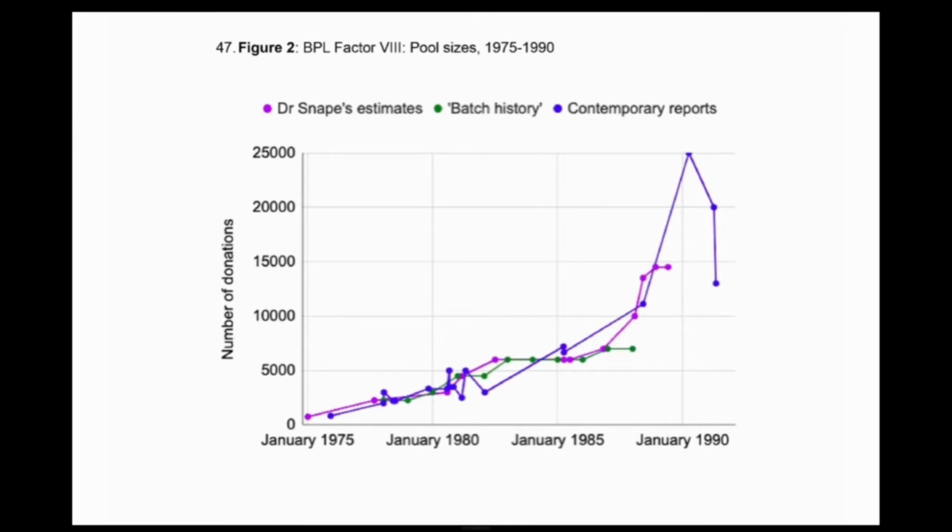up to January 1985. There is then less data in the later 80s, but again, there seems to be a correlation of a growth in pool size and a steep growth after about 1986, 1987, so at the time of the redevelopment of BPL. And then the contemporary records go much higher because they go later into the 90s, whereas the other data stops in the 1980s. And so that graph illustrates that the tables that we have been looking at tell broadly the same story.